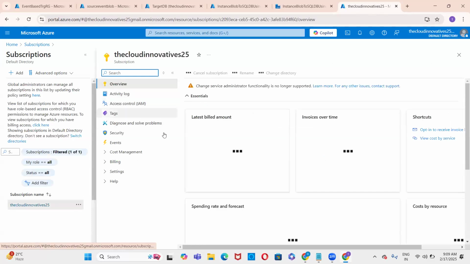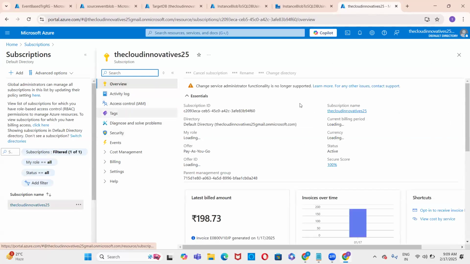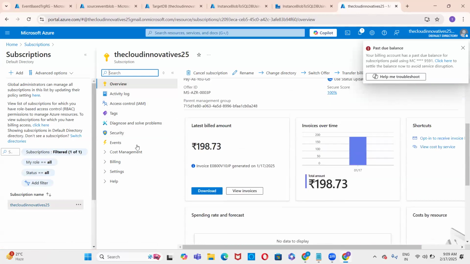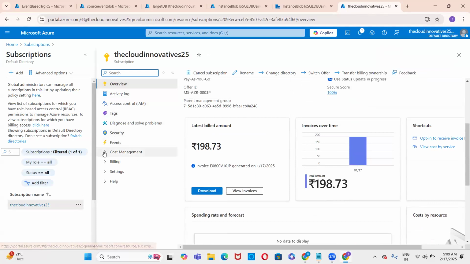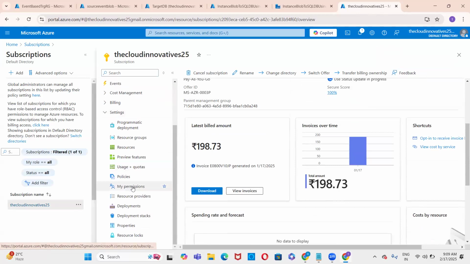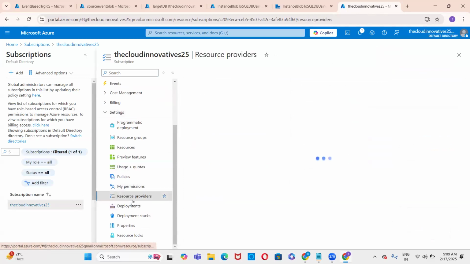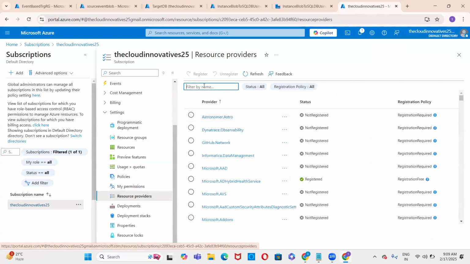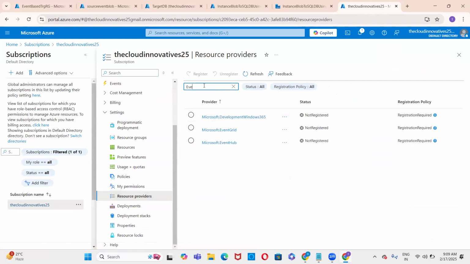Just open this. This is my current bill. Okay, so here you have settings. Resource provider. You can even just search it here. Event Grid.